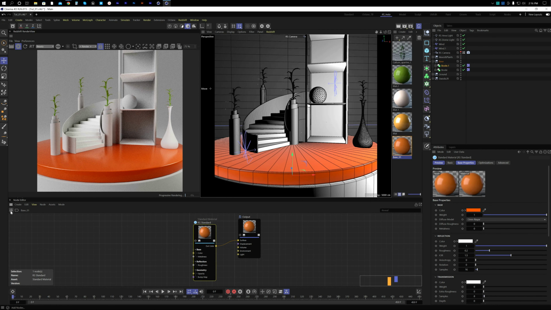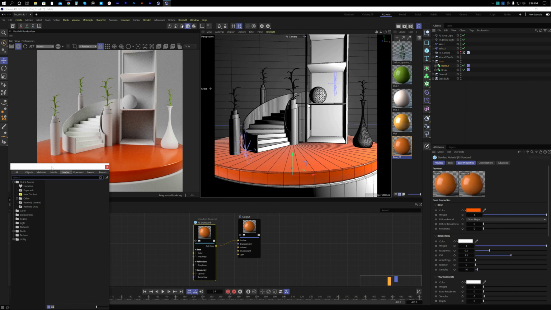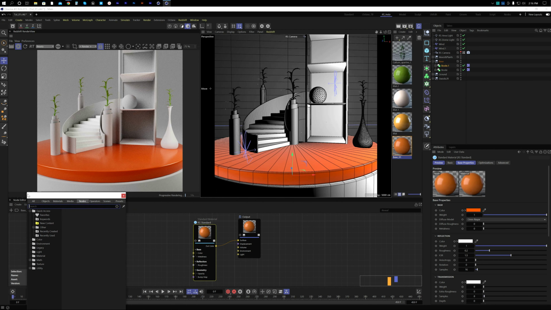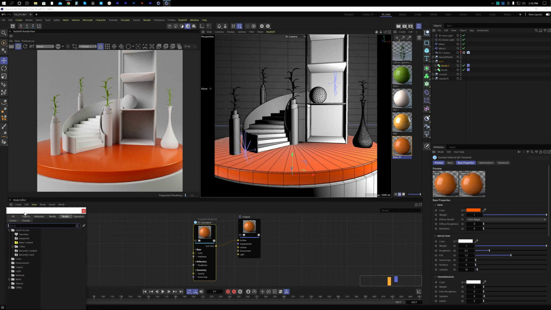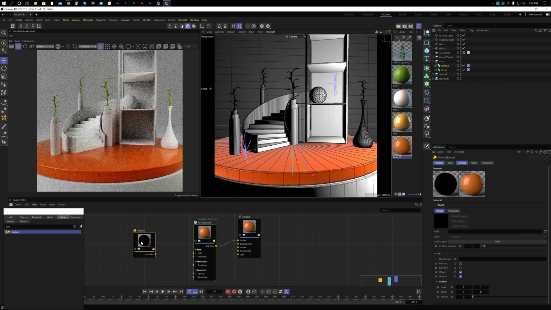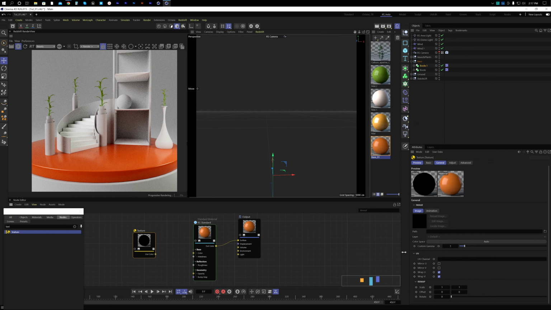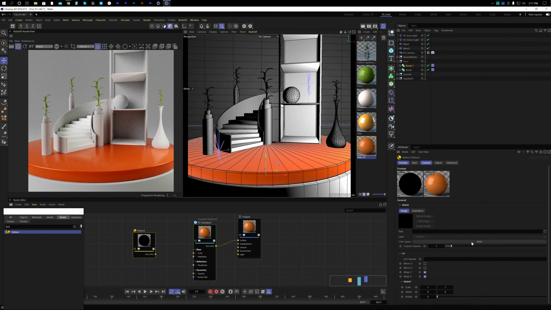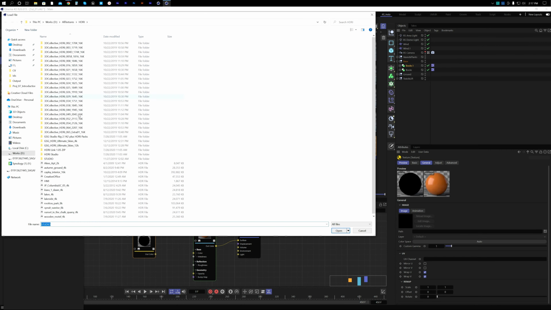So I will add some texture. This is something sometimes annoying for me. It should be here. I think it's better in this way, but okay, whatever it is, go to texture. I will bring a texture node, and for roughness I will go to path and select a texture.